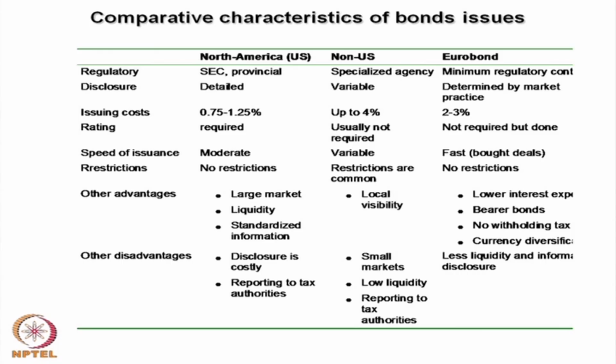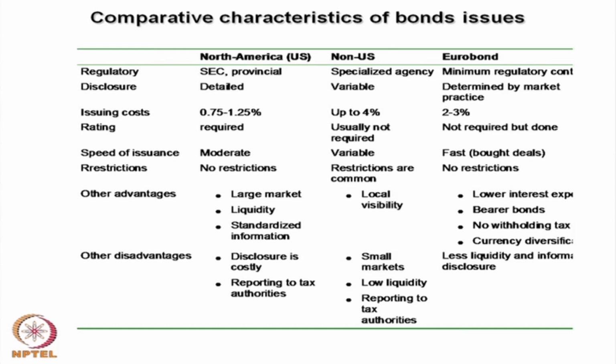or US side. As for rating, the rating cost is quite high, and rating is very stringent and highly necessary or compulsory in North America on the US side. It is usually not so much required in Latin American, non-US countries. However, in the Eurobond market, a rating may not be required on a company-specific basis. If the companies are good and already rated, there is no requirement for further rating.